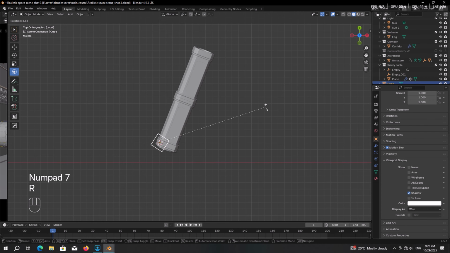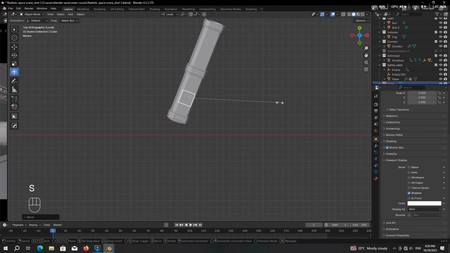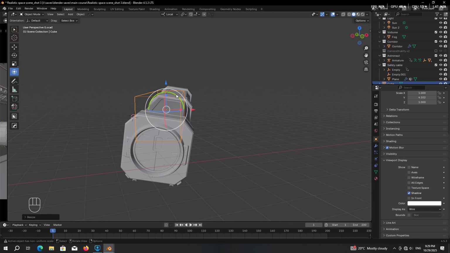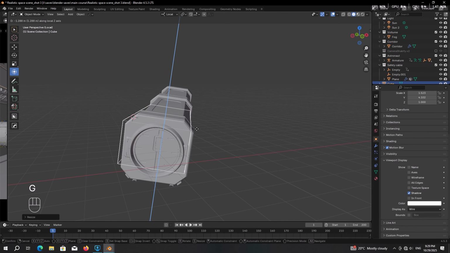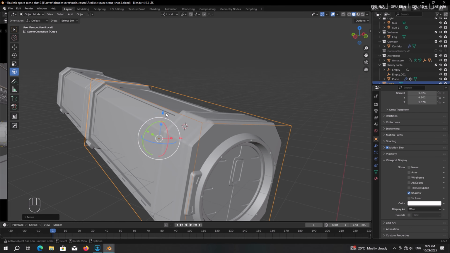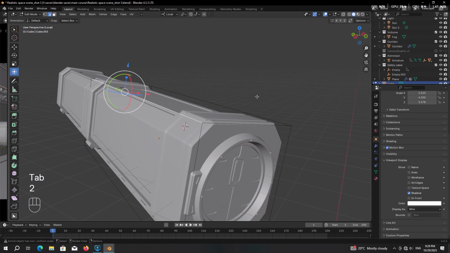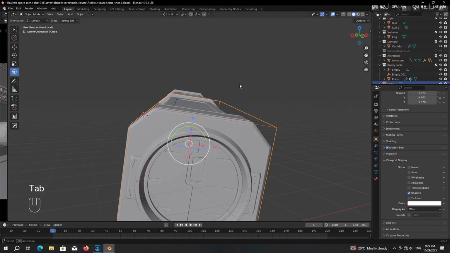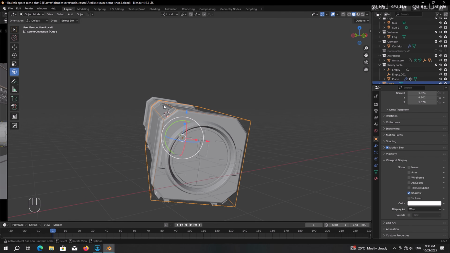Let's rotate it like so. Press SY, scale it up until it covers half of the corridor. Let's adjust the rotation. Then SX, scale it up on the X-axis. Move it down, SZ. And the point is, we don't have to be super precise. Just roughly set it in place. Then we can go into edit mode, select this edge, Ctrl B to bevel it like so, to adjust it with the shape of the corridor. Now this looks fine enough.